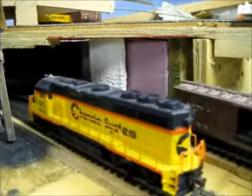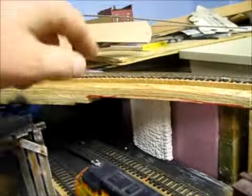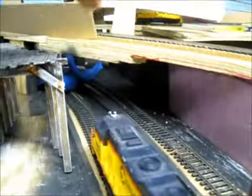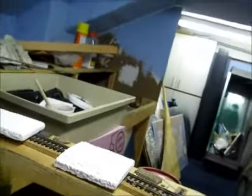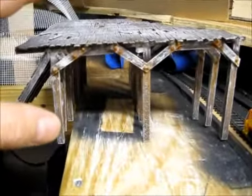So when you're looking at it from here, you'll see it with the rock castings, starting from right here, going back just far enough right past that black painted styrofoam, which is a wall that I can actually remove to be able to get into my tunnel here, because I was going to do two separate tunnels, but the more I thought about it, I wanted to do something for my winter theme instead of having the rock castings like this right here, one here and another one back a little bit. I didn't want to do that, so I thought this would even be a better idea, so that's what I went with.